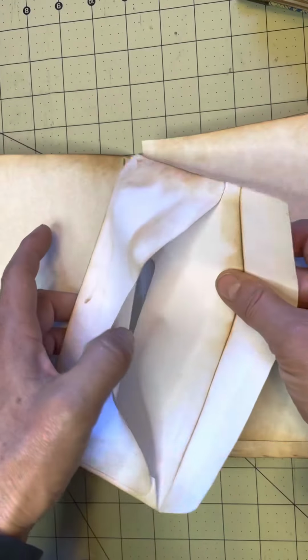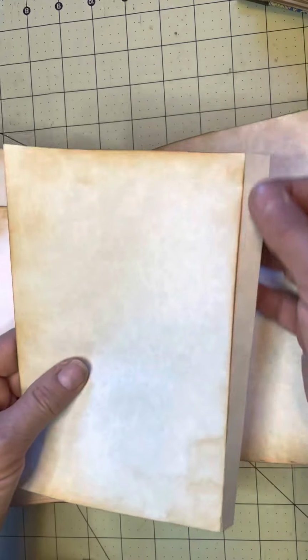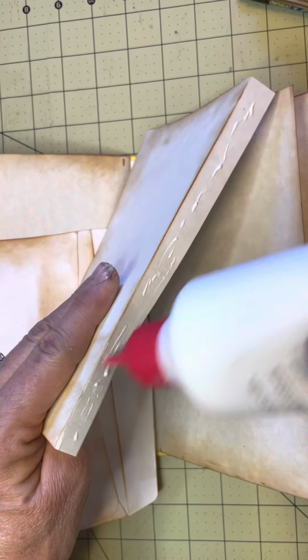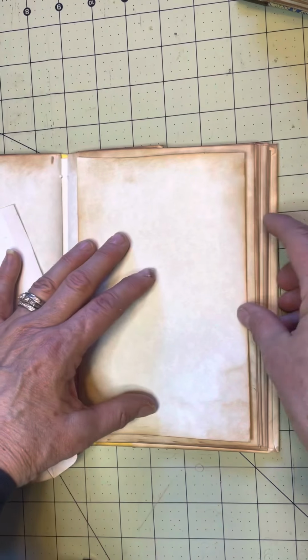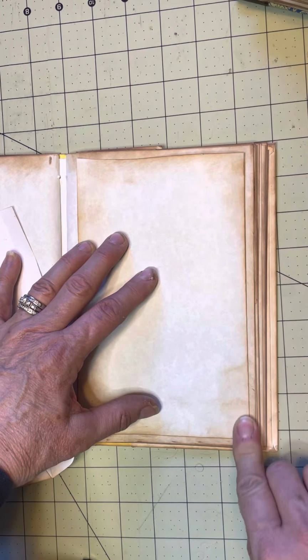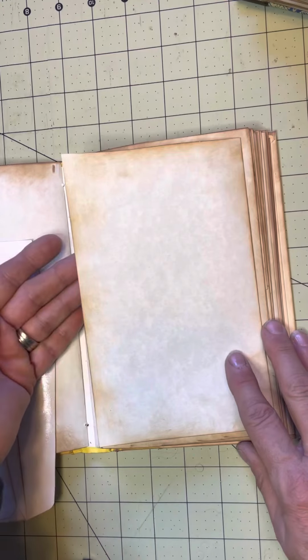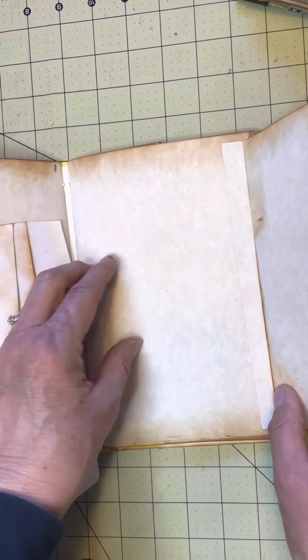So then what I will do is I will ink all those edges. I inked all these edges, and this is glued shut. So what I'm going to do is I'm going to take this little flap, and I'm going to put glue on it. And I'm going to glue it down to the outside of the paper, to the outside of the page. I'm going to glue that flap down. So then when I open it, it will open from the inside of the book. It will open up. And this is your flap right here, glued down.